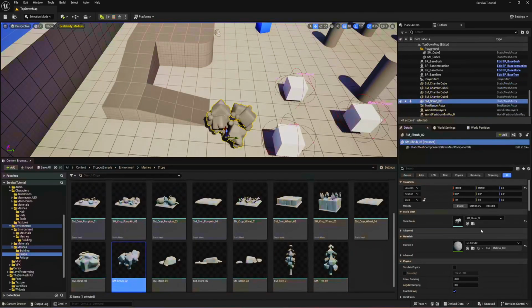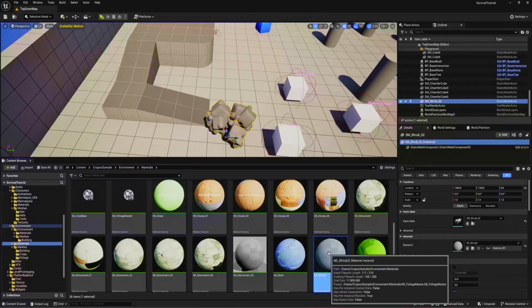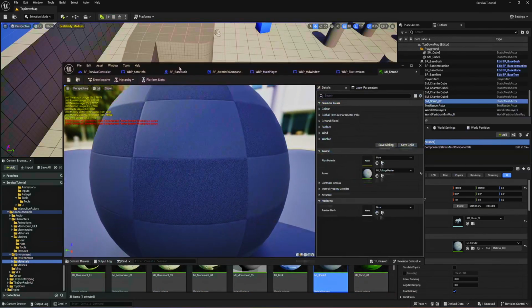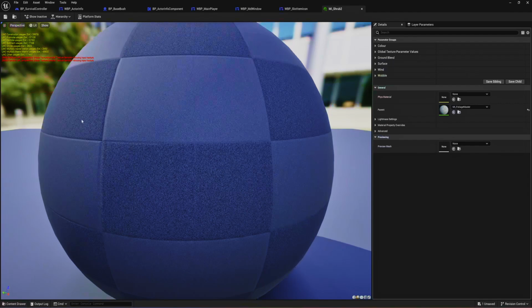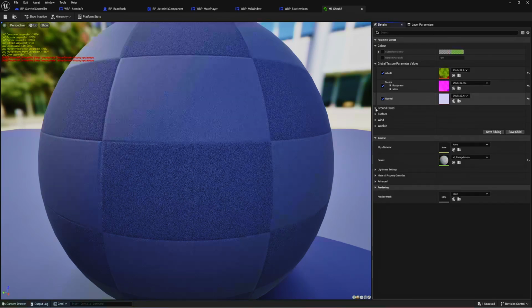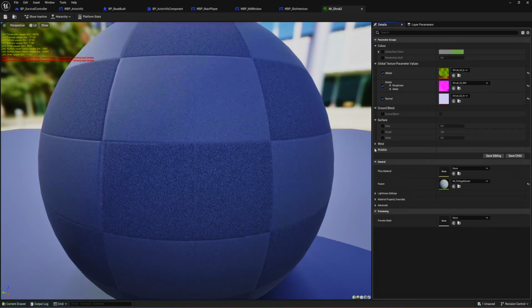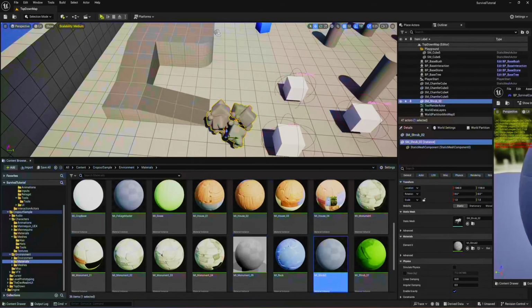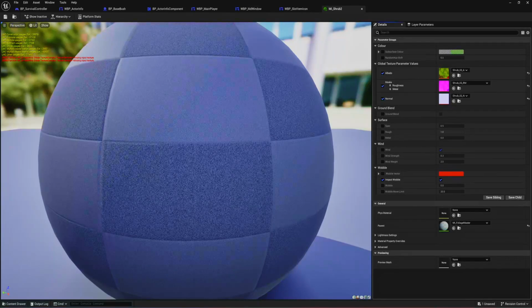I wonder why the color is not working. Let me have a look at why this is not coloring. Let me just double check if the material has any issues. Missing texture inputs. Color. Wind, bubble, lightning, texture simple, missing texture samples. Let me try to fix this issue, and then I'll resume the video.